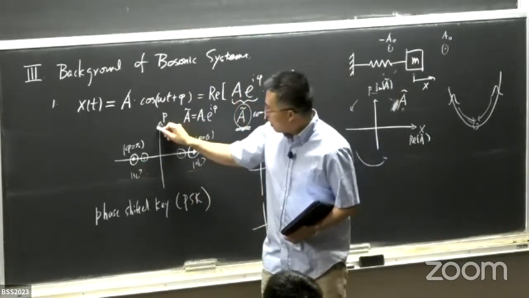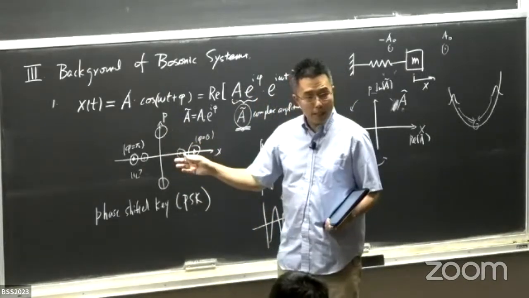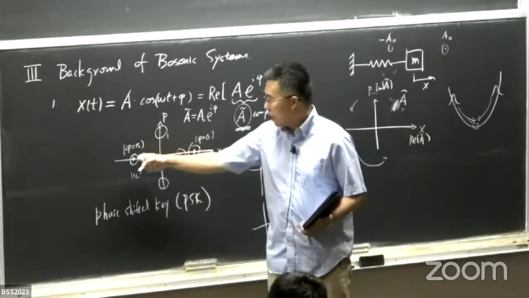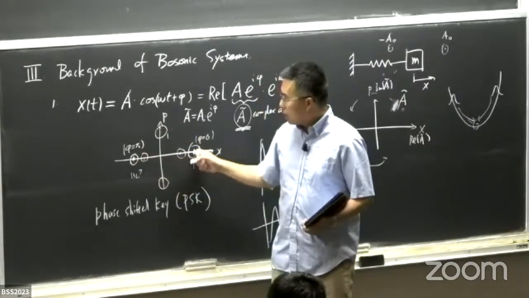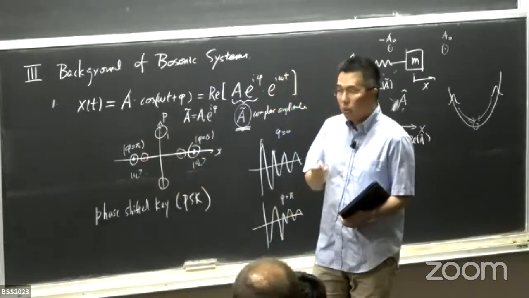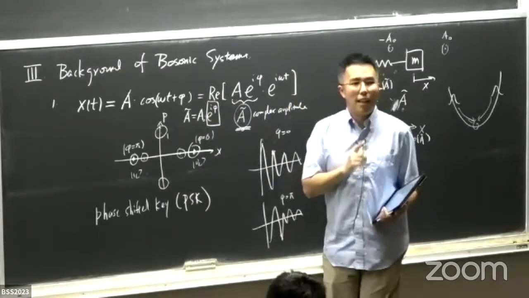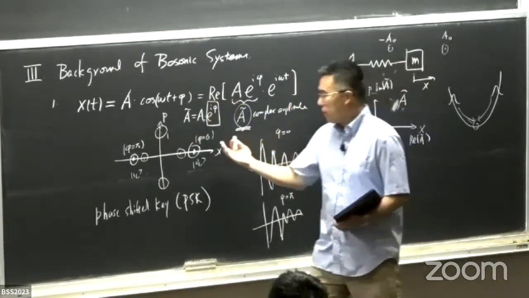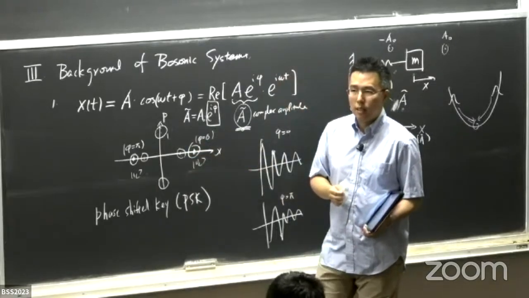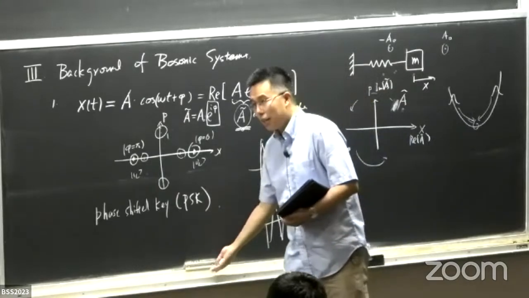And moreover, you can put more blobs here with maybe similar amplitude, but a different phase. And then you can encode, say, 00, 01, 10, and 11. So you can encode more information the more blobs you have. But the key is to encode the information in the phase, not in the amplitude. Okay, because amplitude will decrease, but the phase information is still preserved. And this is what is called classical phase shift keying.